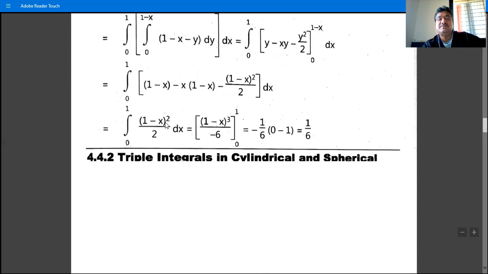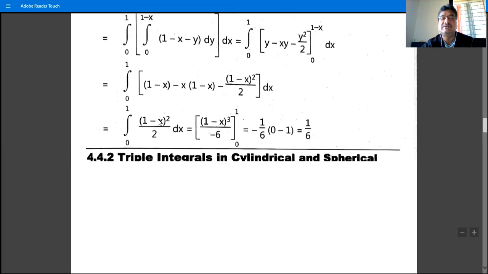So 1 minus x bracket square is the simplification of this. Take 1 minus x as common, so we have 1 minus x in the bracket. So 1 minus x bracket square, minus 1 half, 1 minus x bracket square. 1 minus 1 half becomes 1 half, 1 minus x bracket square. And its integration, using the rule ax plus b raised to n, is ax plus b raised to n plus 1, that is 2 plus 1 is 3, divided by 3 and divided by minus 1.